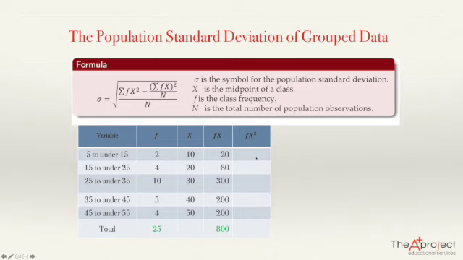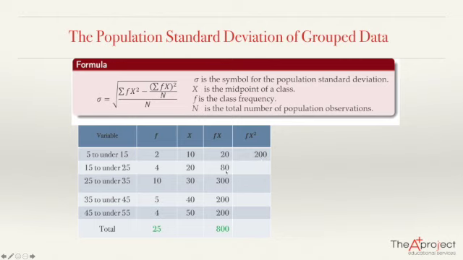Another way, for me easier, is to notice that if you multiply x times fx, you get fx squared. Do you see here that if you multiply this x by this x, algebraically this will be x squared, so it will be fx squared. So it will be a good idea if you multiply these two columns. Just multiply these two columns, for sure the answer will be fx squared. So if you multiply these two columns, it will be 10 times 20 equals 200. You see the same answer.